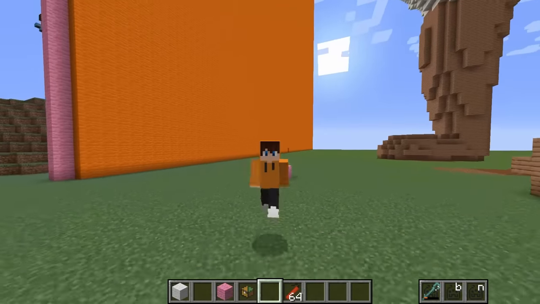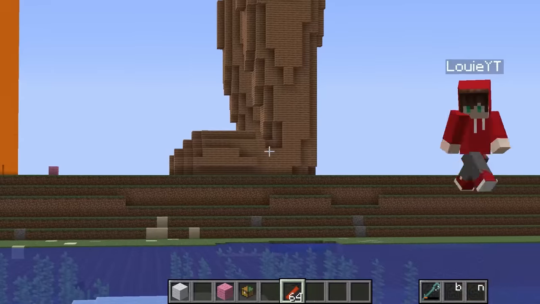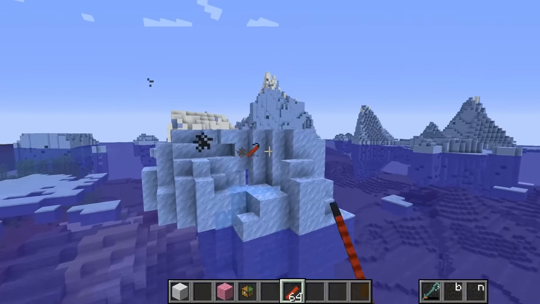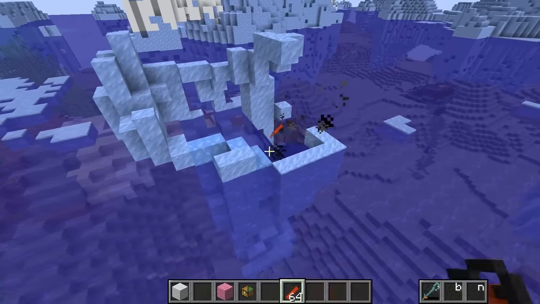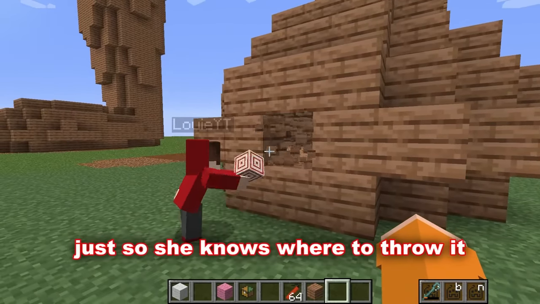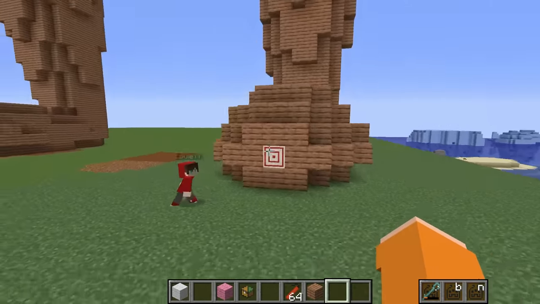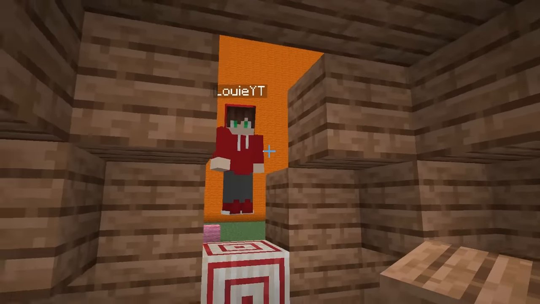Fly over here, Danny, let me show you what this does. When Gracie gets this dynamite, she can throw it at our sheriff's feet to open a massive hole in it. Look! Whoa, that's so destructive! Yep, this will work perfectly. How about we put a target block down just so she knows where to throw it? Oh, genius! Yep, then she'll know to throw it right at his middle toe. Perfect. I kind of feel bad for Sheriff.